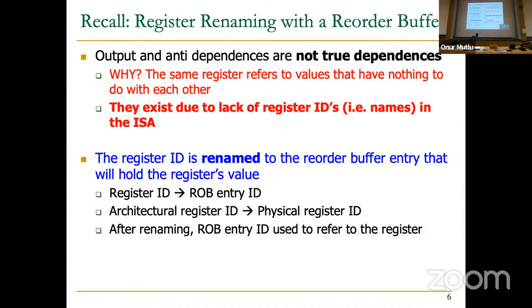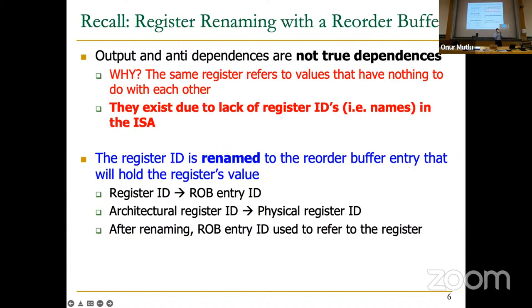I don't have it over here, but maybe I don't want to switch to it right now. But we have a register alias table, and a register file, and that register file has a valid bit for each register. If the register is valid, then the value is trusted. Then you get the value from the register file.